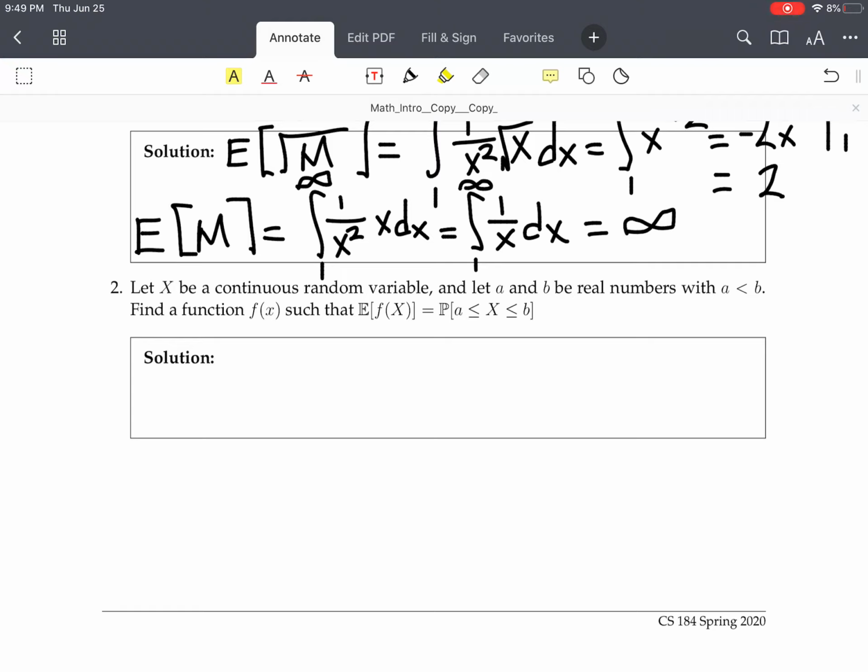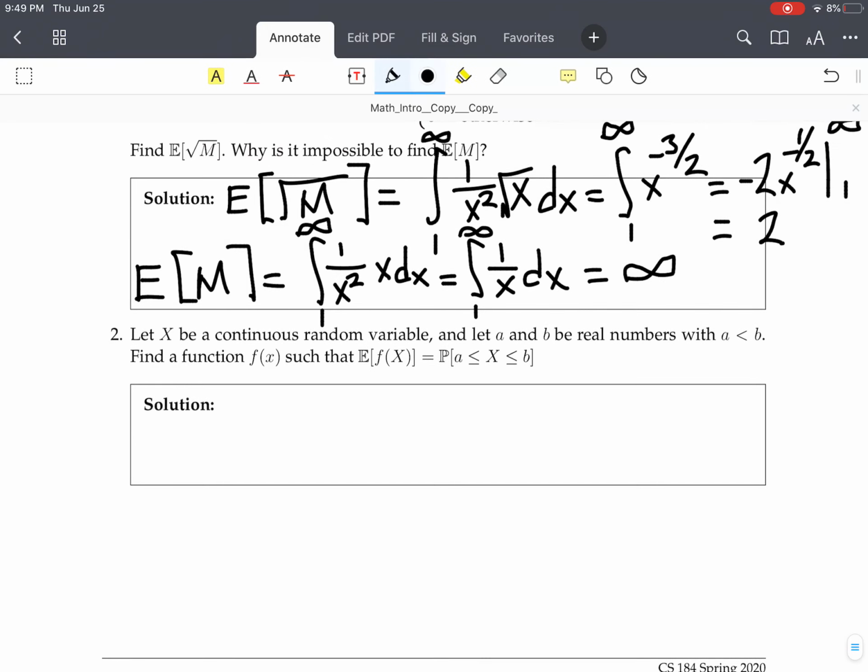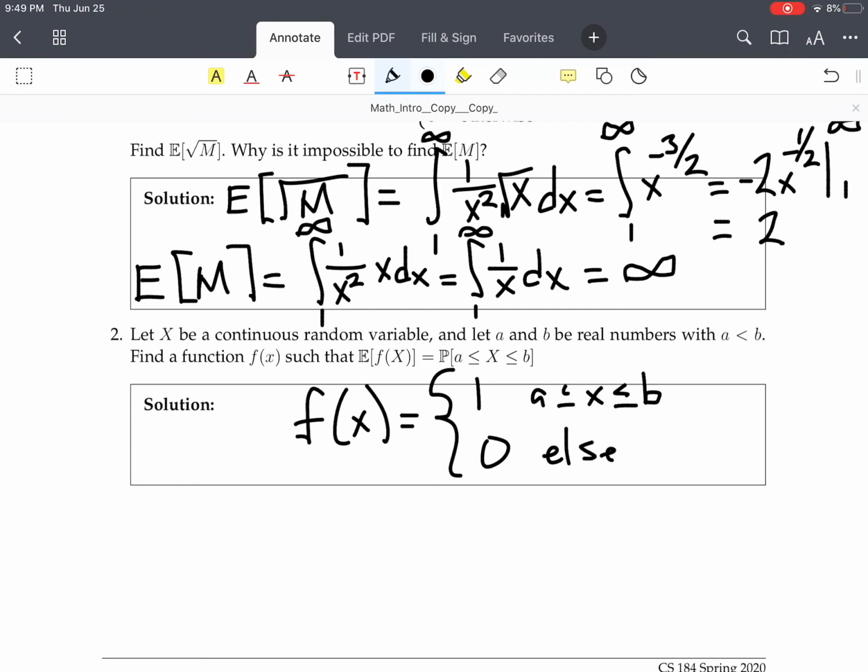Okay, so I highly suggest you guys pause, try this on your own, and then see if you can come up with a function that works. But I'm going to go ahead and give you guys an answer. So one possible function, and there are probably many, is, let's put f of x is equal to, we'll do a piecewise function just like we have before. We're going to put 1 if x is between a and b, and 0 otherwise. Okay, pretty simple function for f.